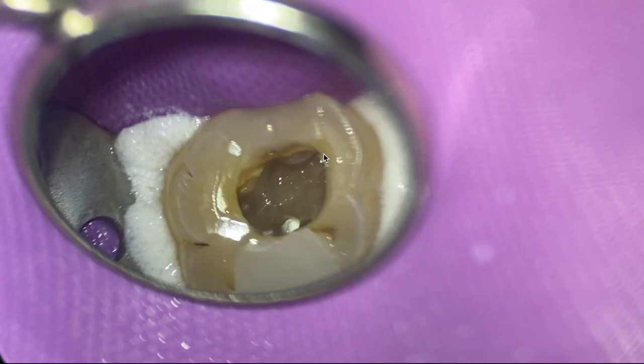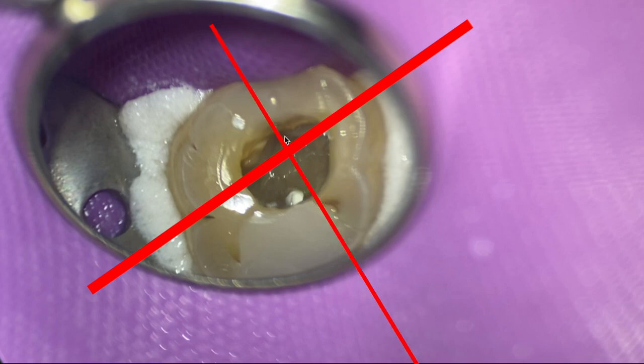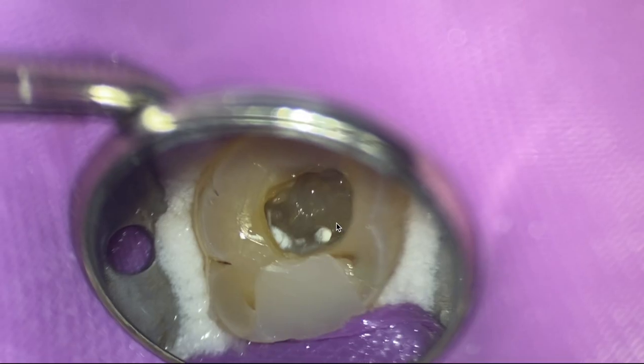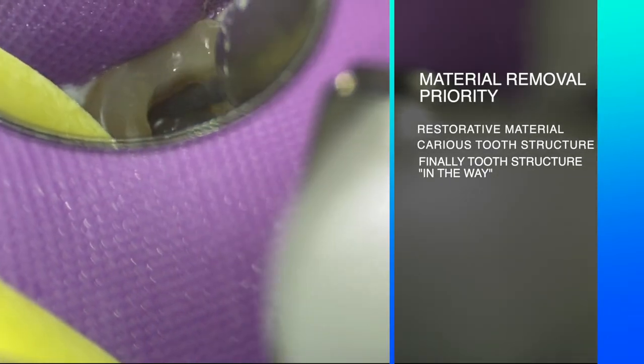So let's just give you some coordinates here. This is the buccle cusps, palatal cusp, mesial marginal ridge, distal marginal ridge. You can see there's a composite. This is the entrance into where MB2 was initially, and it's pretty much in line with one of the tricks I learned in residency. If you draw a line from your mesial buccal one orifice to the palatal orifice, and then a line bisecting that from your distal buccal somewhere around here, you typically aim around here.